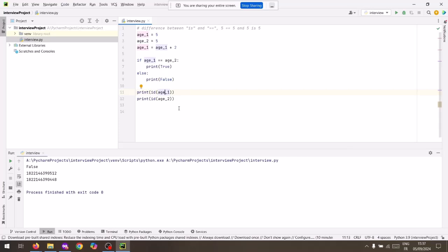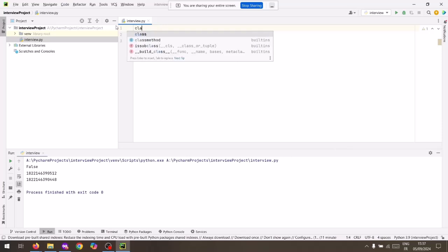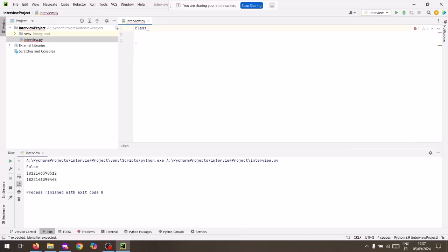The class name should be House, and it should have a class attribute, which should be color, and instance attributes, which should be height and number of windows.